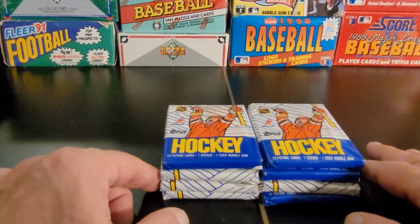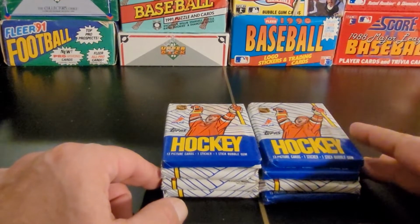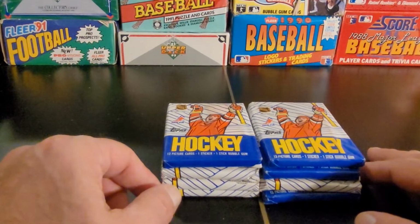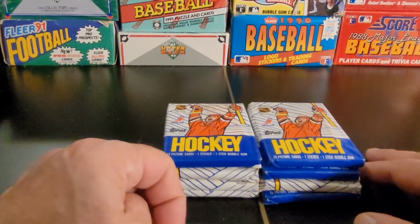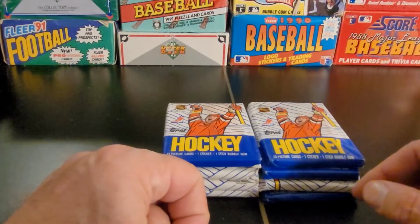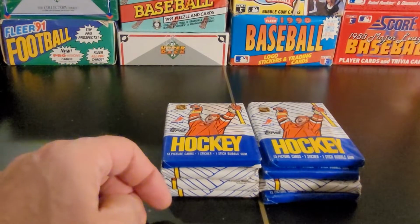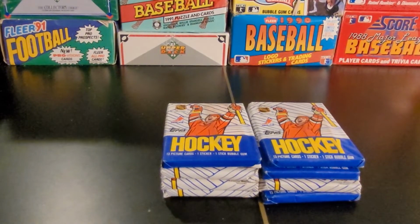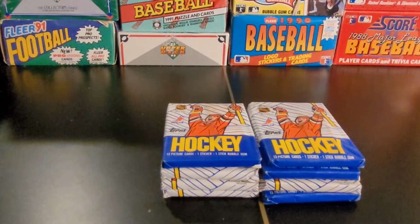going through these and looking for, of course, Joe Sakic, if you take a look at the PSA guide, the most recent sale on his card, back a couple of years ago, a PSA 10 was $2,600. Now, that's recorded by PSA. Maybe there were other sales by one of the other companies, BGS or SGC or HGA. I haven't dug far enough in to really see what the recent sales were from the other companies. But even in a PSA 9, the Sakic rookie is definitely worth getting graded.